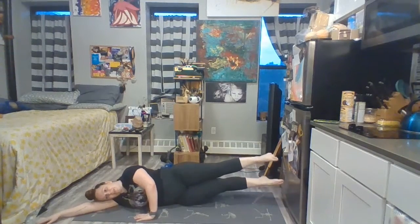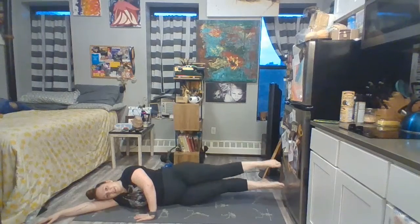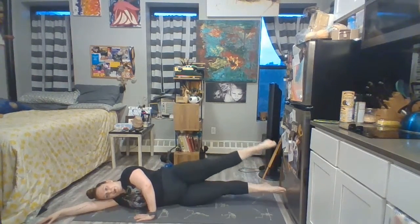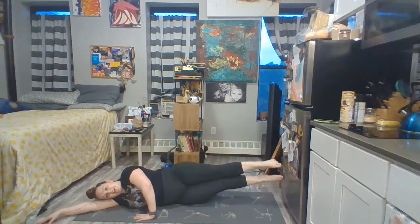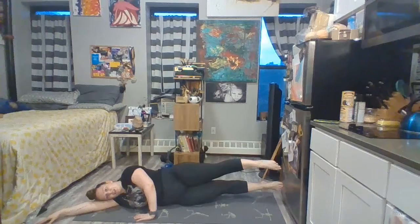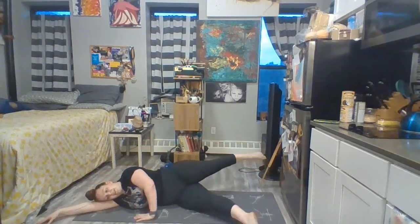Hold up, lift that top leg. Eight, seven, six, five, four, three, two, one. Lift that bottom leg. Eight, seven, six, five, four, three, two, one. Turn those toes in, top leg goes forward, bottom leg goes back, and switch.